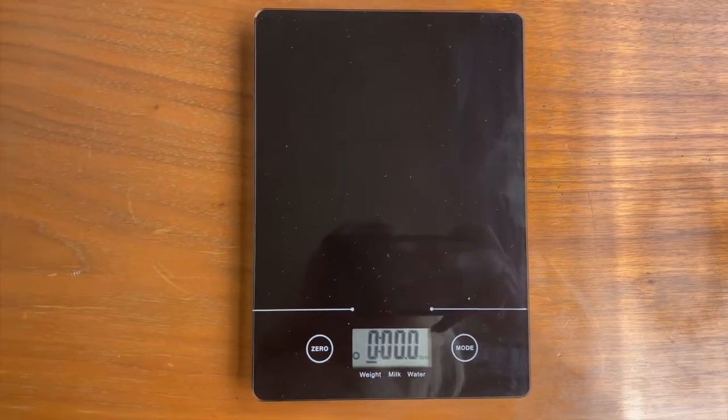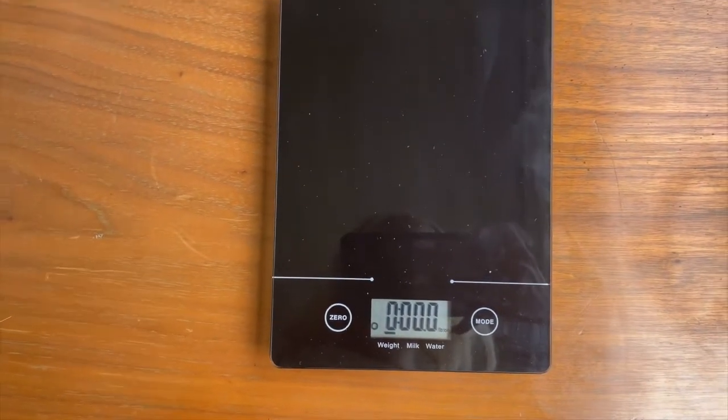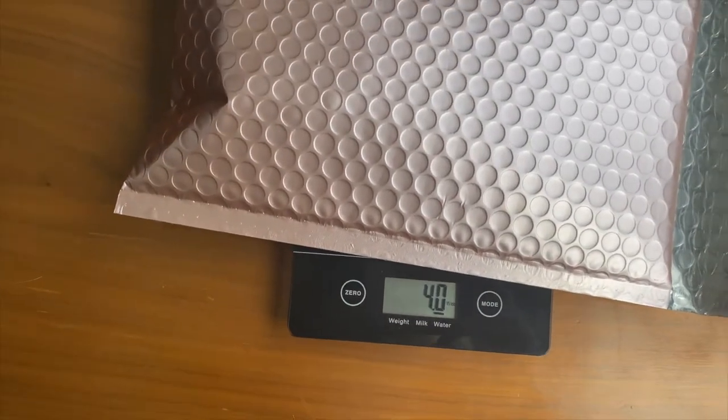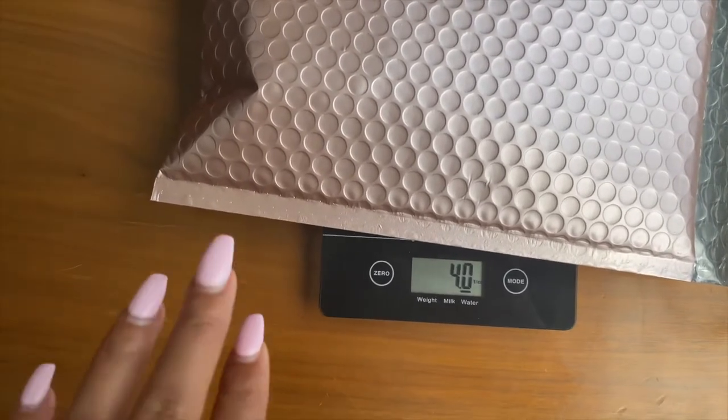Now I have to go and weigh this. When weighing your products, it's probably best to have your own scale at home — that eliminates you going back and forth from UPS, USPS, FedEx, or whatever you want to use. I encourage you to get your own scale so you can weigh your packages and print out your shipping labels. Here's my scale — I like to zero it out for good measure. It's on pounds and ounces. I'm going to put my package on there and it says it's about four ounces. I'm going to put this into Shopify and Shopify is going to convert it into pounds, or if it's still light it'll leave it in ounces.